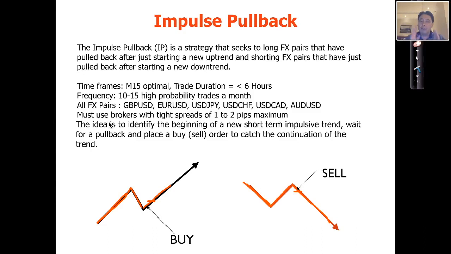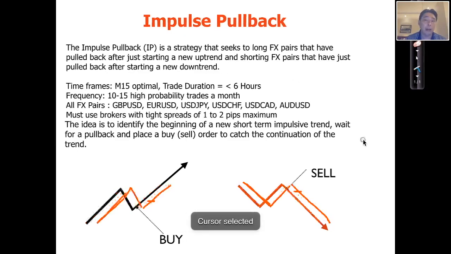Now, understand that in this strategy, we're going to have a pretty tight stop loss of about 8 to 10 pips and a profit target of about 13 to 15 pips. Because of that, we have to use forex brokers with very tight spreads, or we only trade when the forex pair has a tight spread of ideally 1 pip or less, or at the very most 2 pips. Beyond a 2 pip spread, it's not ideal to trade this strategy. Okay, great. So that's an introduction to the impulse pullback.